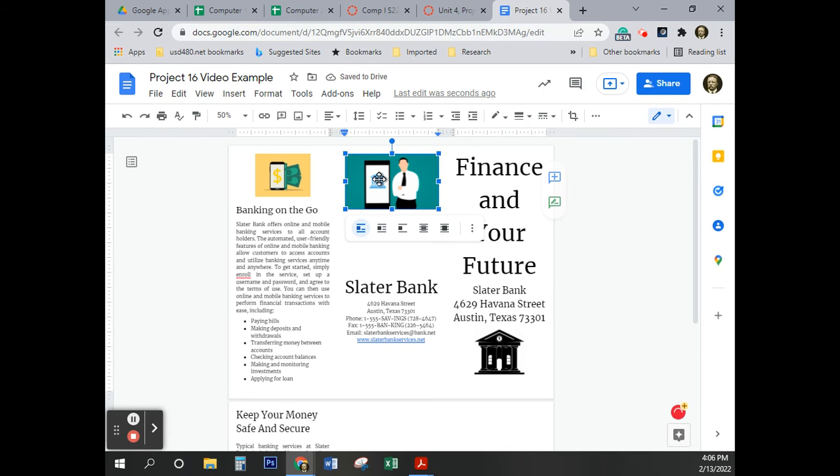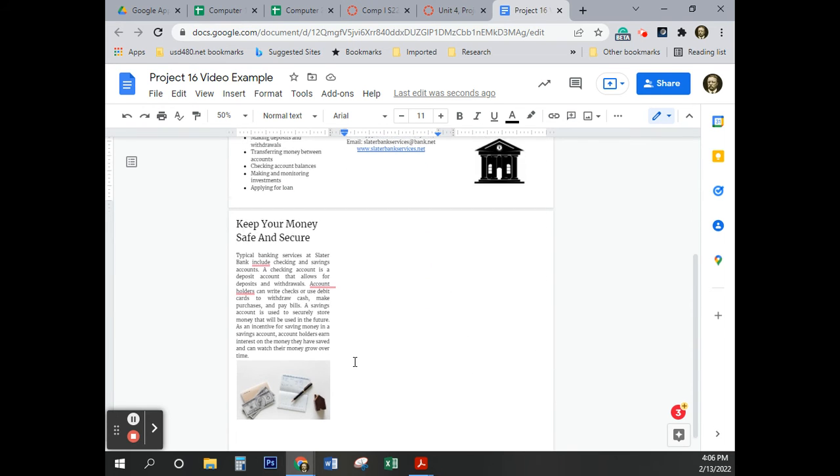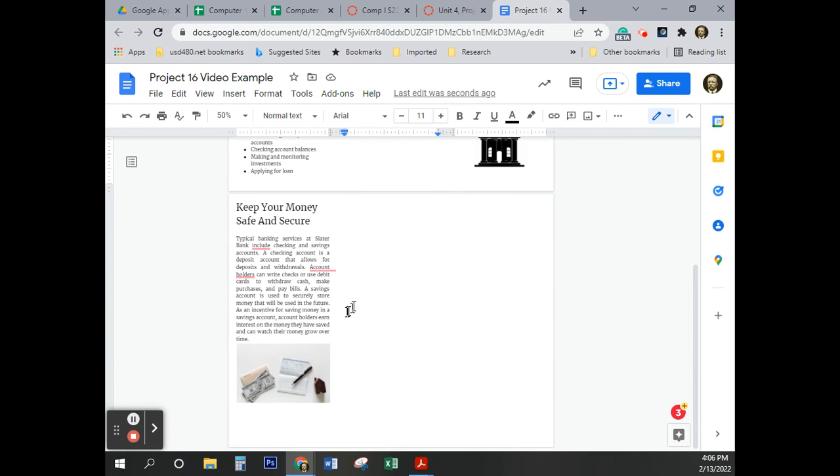When it did that, I basically came over here and clicked somewhere else, and you see the little bar there. I want that little blinking bar there, and then I hit backspace when the blinking bar was right there, just to let you know what I did to adjust that. Looks kind of ugly, but this is what they want.